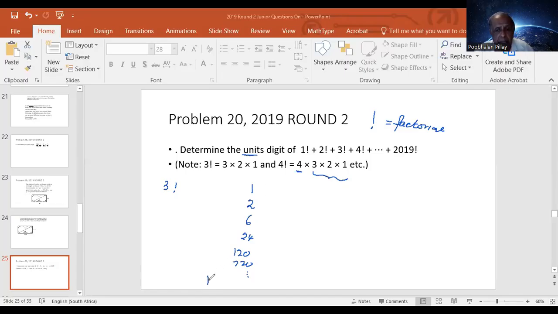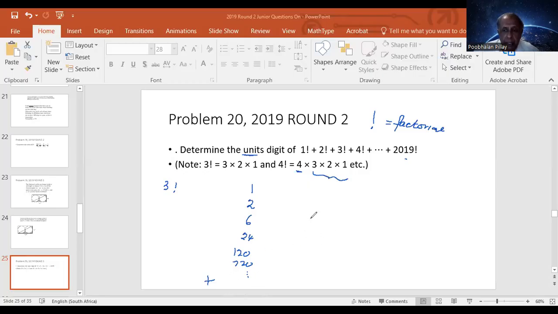I've written it vertically because I want to add all these. Right? And I'm interested in the units digit. In other words, what happens at the end here? Now you'll see the units digit, you've got 1 plus 2 plus 6. 1 plus 2 is 3, 3 plus 6 is 9, 9 plus 4 is 13. But you've got zeros right throughout here, because each time I'm multiplying something that's already got a 0 in it. So even if you go all the way up to 2019, it gives you 2019 numbers in this column, but every one of these past this point will have zeros at the end.